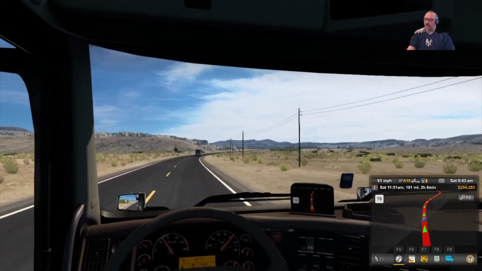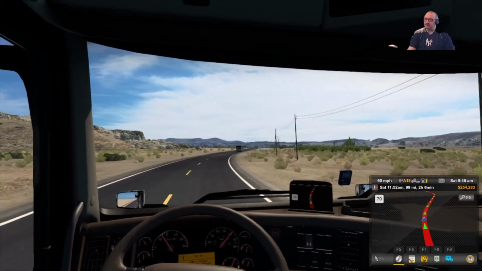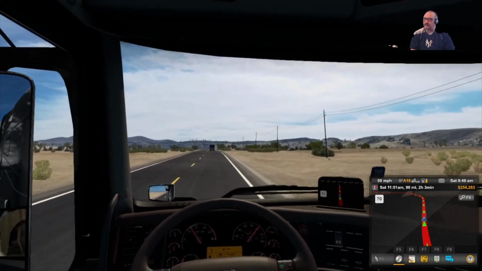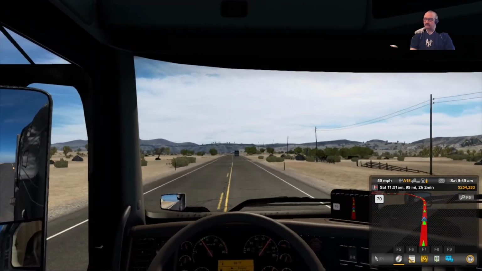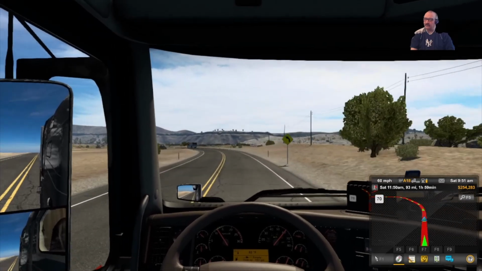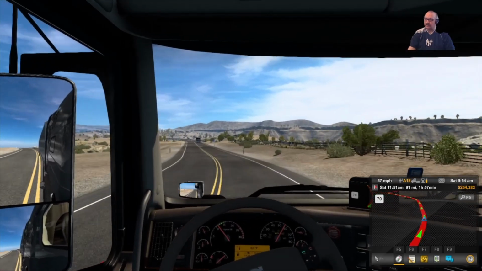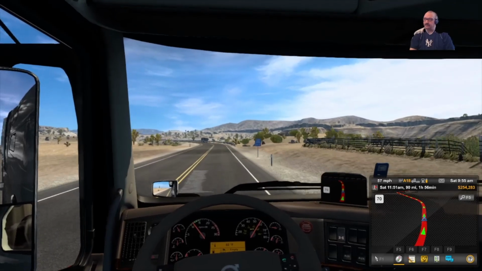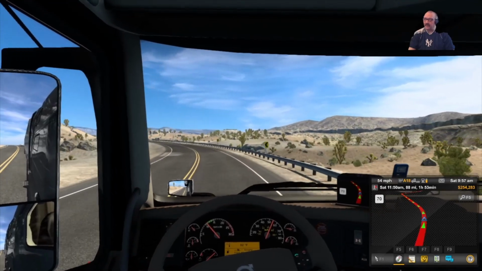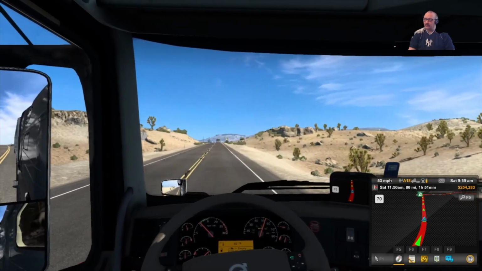We got broken lines, so that means we can pass if we need to. But I think we'll be fine. I mean, after all, we're under 100 miles on this delivery, so we'll be good. We don't need to do anything stupid. And they haven't notified us or anything like that about the fact that we're close to being late or something.